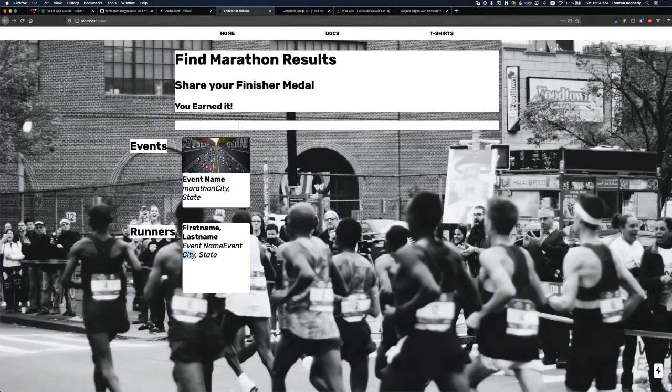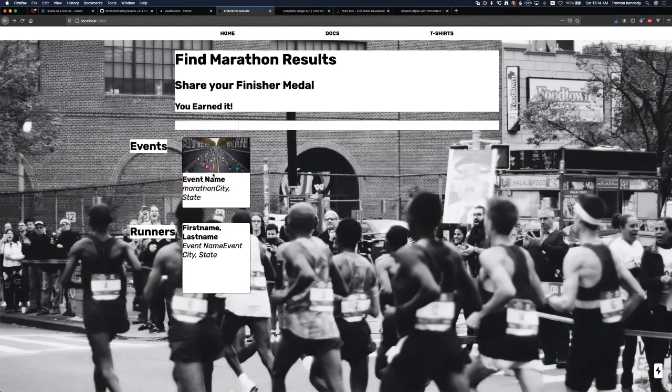But for the runner, we don't want an image. So I was going to make this a shorter card, same width, but not as tall, and just have first name, last name. In the absence of an image, the card would dynamically change its height down to still look similar, but just be like this bottom half.